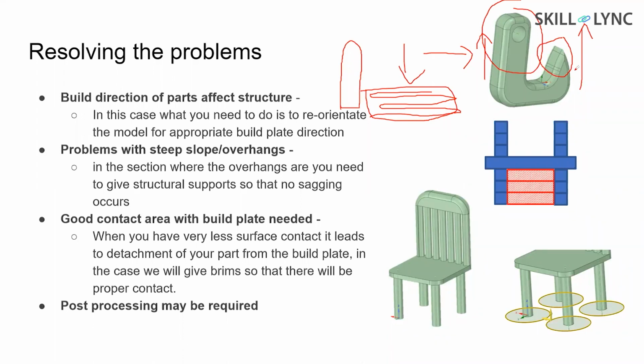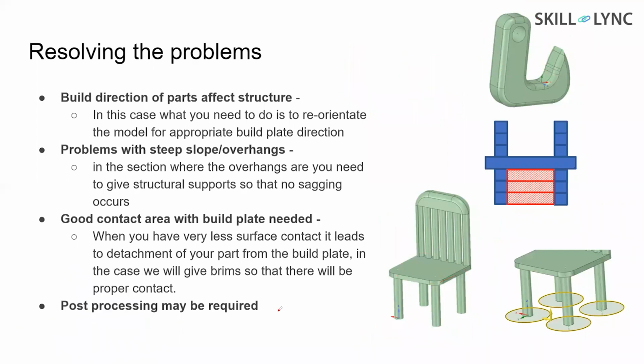The reorientation. Simply saying, the reorientation of the part can solve this problem. Next, when you have steep slopes or overhangs. For example, you have this particular chair, and if you're manufacturing this chair directly like this, this will be your bottom, and you're building your chair on top of your build plate. You have your cylinders here. Let us assume it's easy to build these cylinders. Then on top of that, you have your seat. What happens when you are 3D printing your seat? Your seat won't have any support at this particular region.